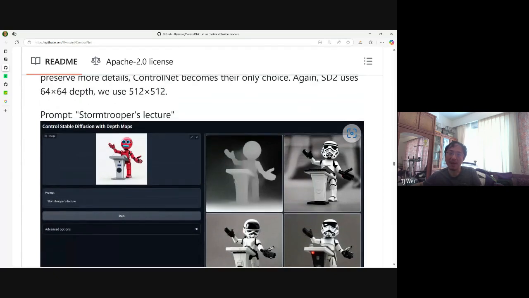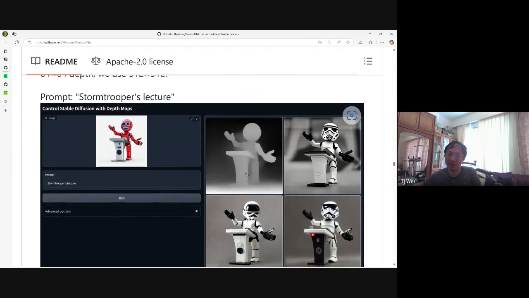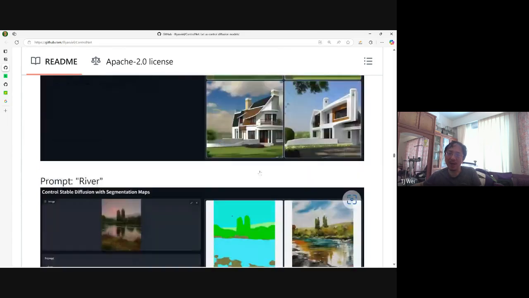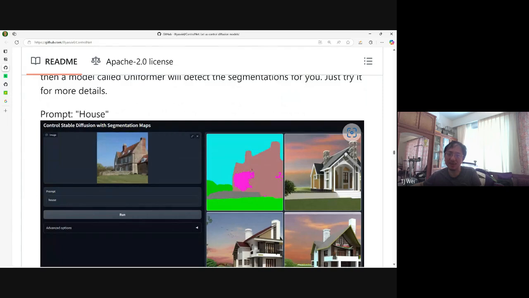And another popular one is the depth map. You get a depth map, and you generate according to its depth. This is one of my favorite conditional inputs, and I use it a lot. I'm mostly using pose and depth combined. One of my favorites is the depth, because you can use Blender or other 3D modeling to get a rough depth image like this one, and you can even modify it a little bit, and you have more control than with semantic segmentation.